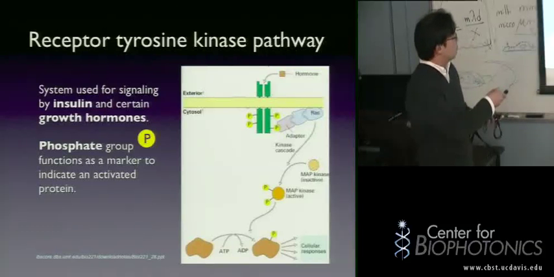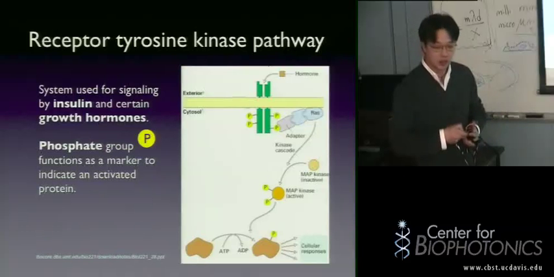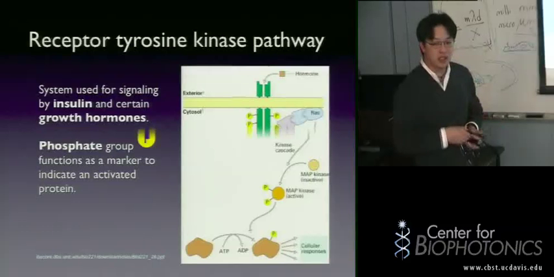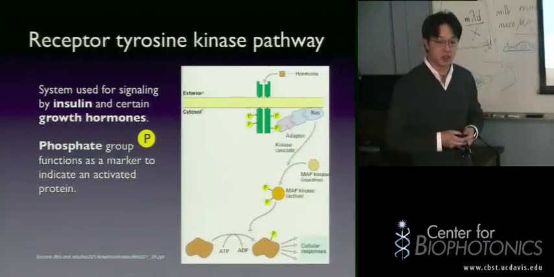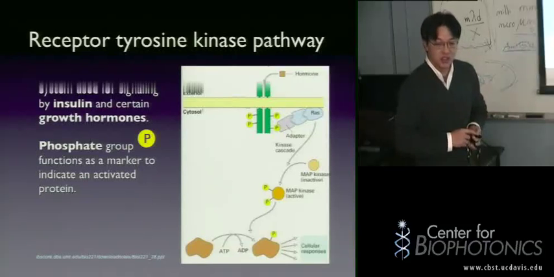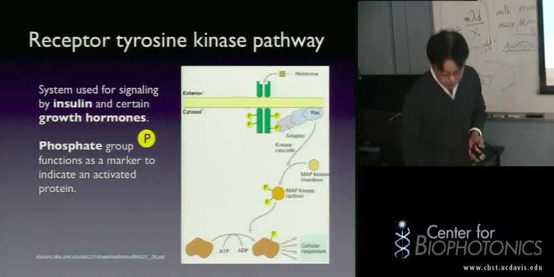But basically, this is another important process, and an example of a receptor tyrosine kinase is the epidermal growth factor receptor, EGFR, and this stimulates skin cells to grow and proliferate. EGFR is actually going to turn out to be an important receptor when it comes to looking at cancer.